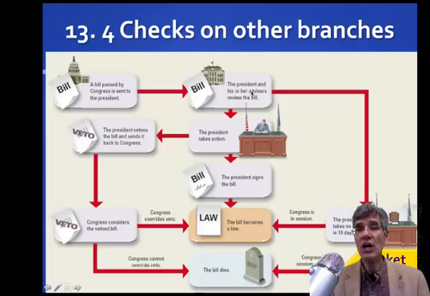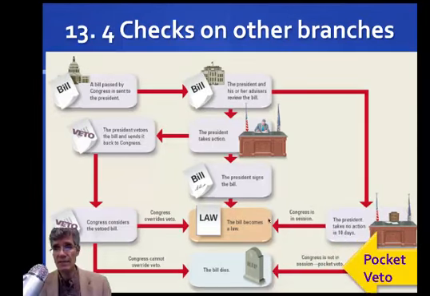But if the president does nothing with a bill that comes to him from the Congress, after 10 days, it becomes a law. If the president doesn't do anything, it becomes a law within 10 days. But if the Congress adjourns during these 10 days, here's a bill passed, but the Congress adjourns before 10 days, it becomes a pocket veto, because by not signing it, it doesn't become law. So again, if a president doesn't sign a bill, it becomes a law 10 days after, except if there's an adjournment within those 10 days, then it doesn't become a law. That's called a pocket veto.